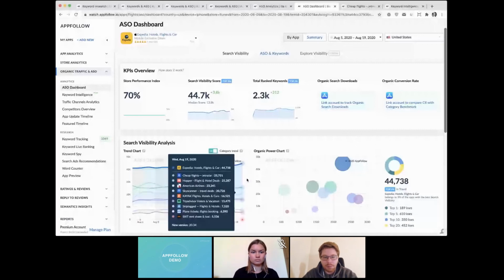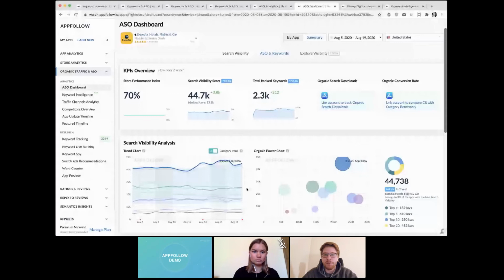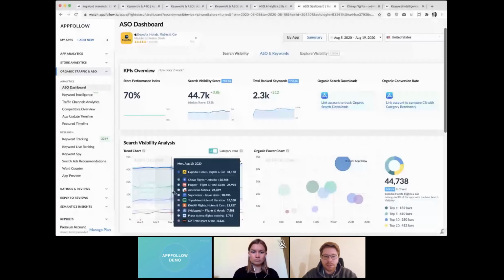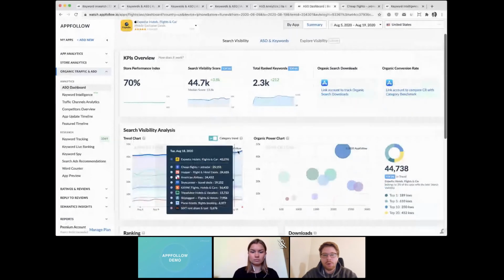For example, Sixt rent share and taxi are below the category trend, so the search visibility of that app is not enough. But all the other apps, like Hopper, Skyscanner, and TripAdvisor, are ranking somewhere in the middle.